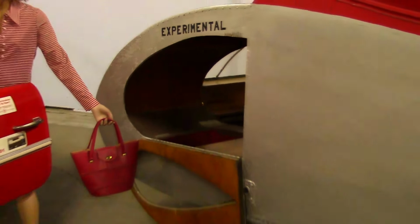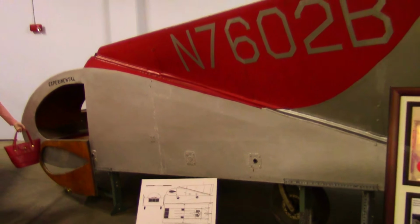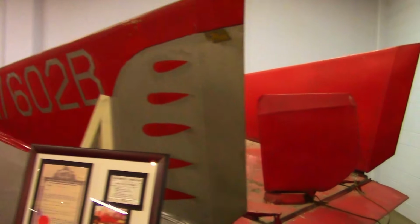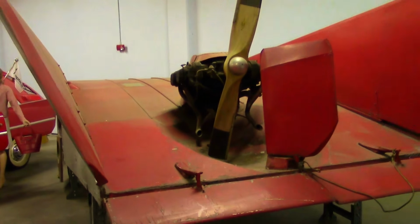They never got the funds to actually do it again and make another model, but why not? Come on, folks, this is what we need to be thinking about. This kind of thing right here. Let's do this. It's 2015, folks. We have to do this. Look at that. Oh, this guy was thinking outside the box, man.